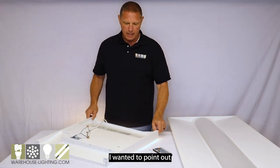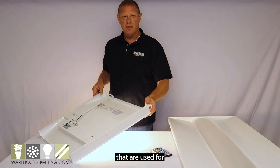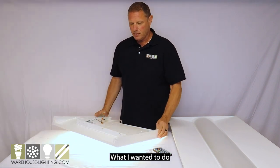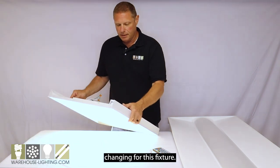I wanted to point out that this fixture does have some tabs on the top of it that are used for capturing the T-bar ceiling when you put it up. It's a nice feature. What I wanted to do was go through the CCT and the color changing for this fixture.